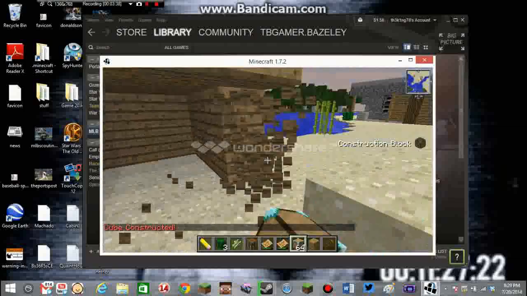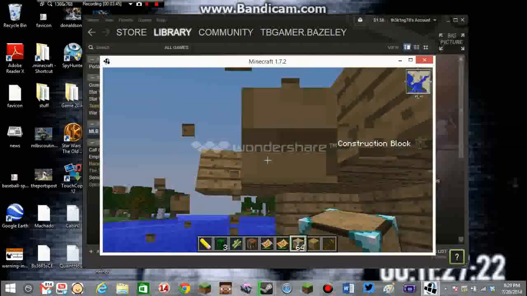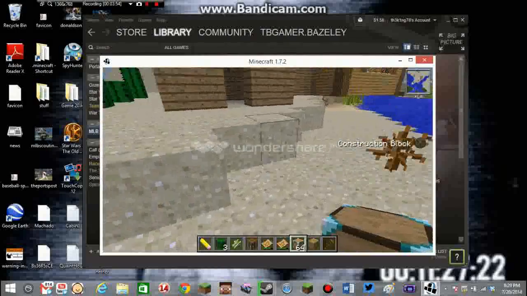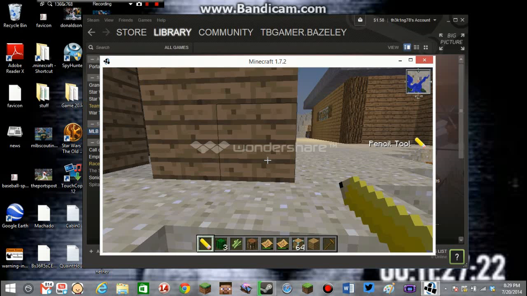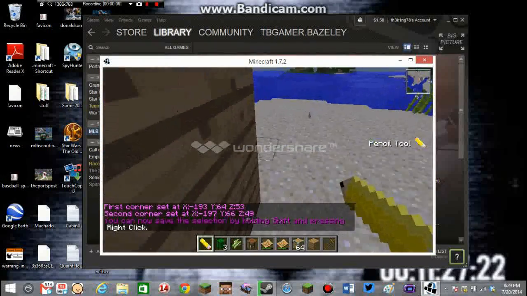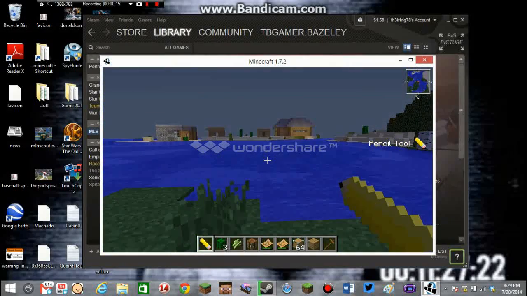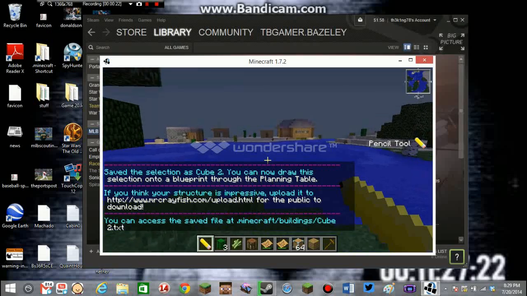Now, if you stand super far away from it, then it'll spawn super far away. So, let me demonstrate. I'll use the same cube that I have here. So set the first corner, set the second corner, and then I'm gonna go all the way over to this island over here, and I'm gonna save that as cube 2. So I've got that cube 2 here.